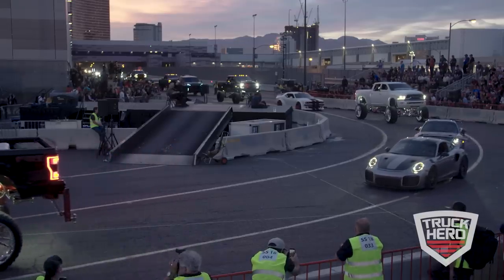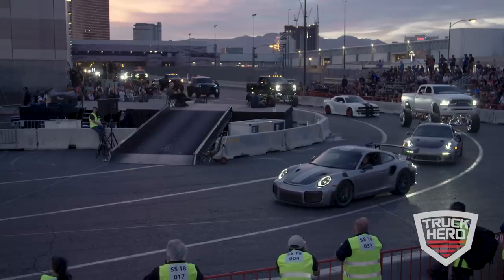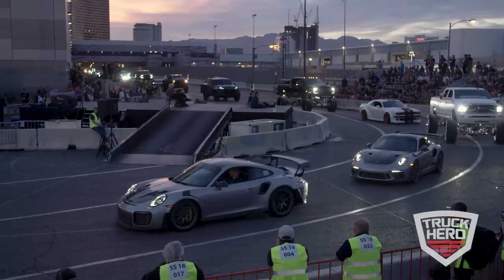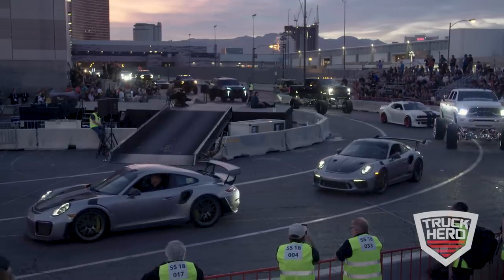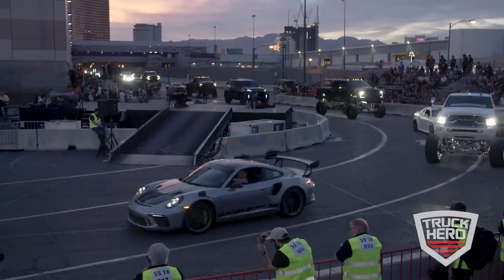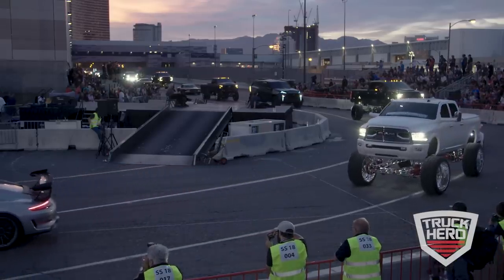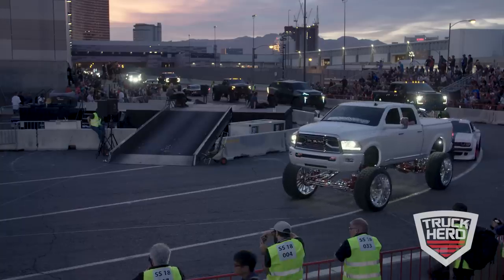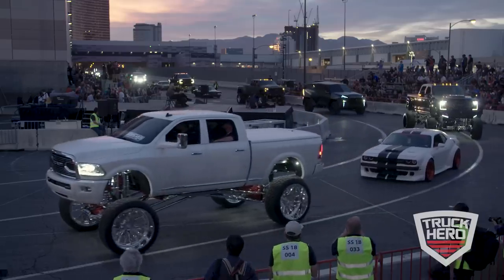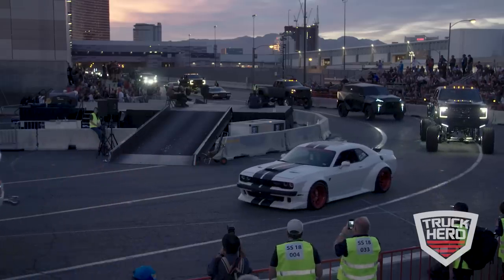Another rolling light show with these lifted Ford trucks. You know, the SEMA show is all about new products and new cool stuff. And the LED technology has just advanced so far and is being used in so many different ways. Right now, we're lighting up the whole street with these lifted trucks that are all lit up underneath. And we got a couple of Porsche GT cars coming through, a 2 and a 3 RS. Carbon brakes with yellow rotors. These two guys look like they want to race home. They got California plates. You know it, as soon as they hit 15, it's on.